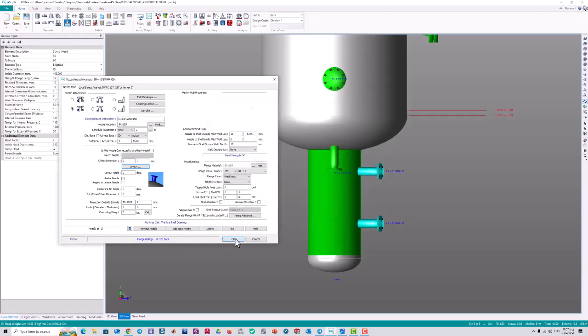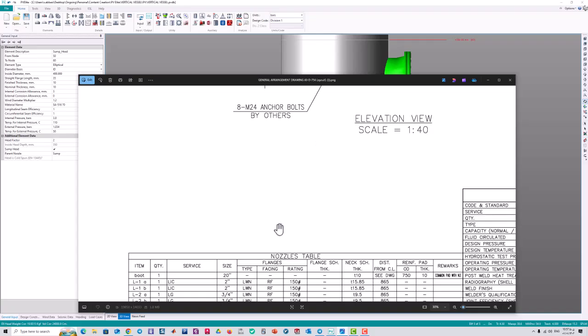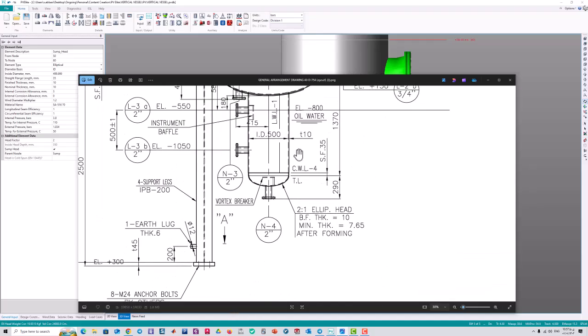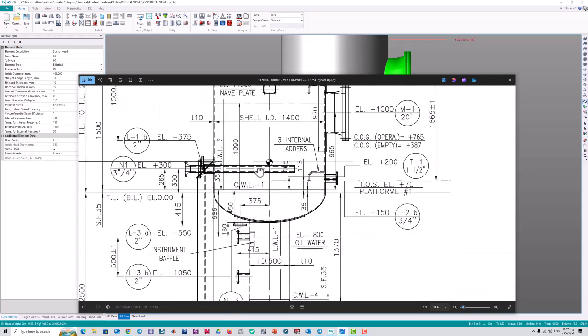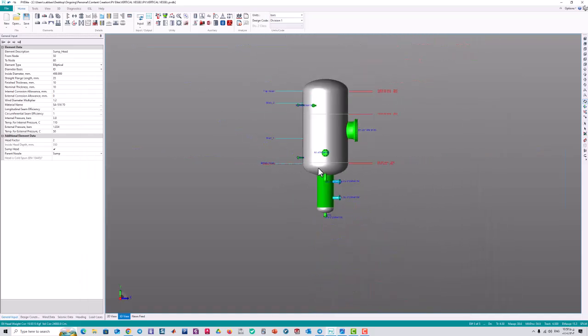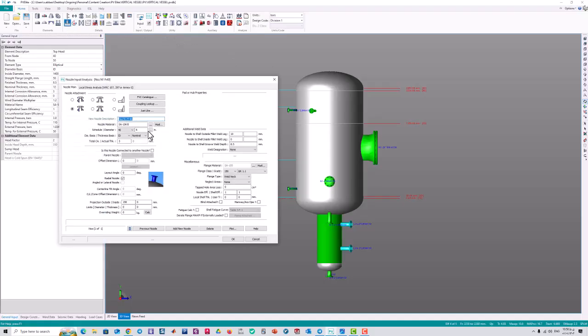N5 nozzle, which is a line welding neck nozzle at the top head. Select the top head and click on new nozzle. N5, 2 inches line welding neck with the class of 150.